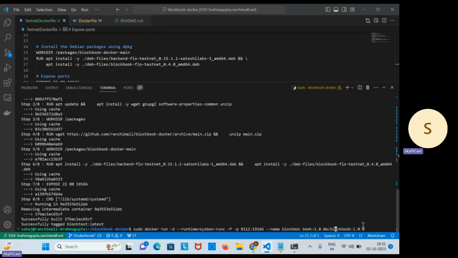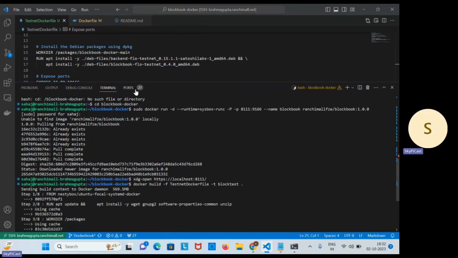I will just write the command again. The command that was used for running this, we can refer to it, just copy this.